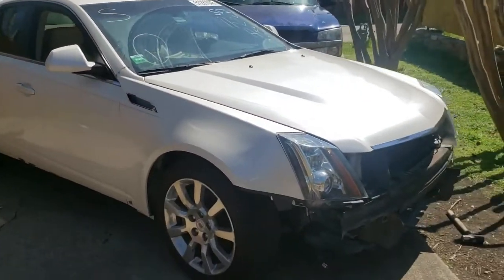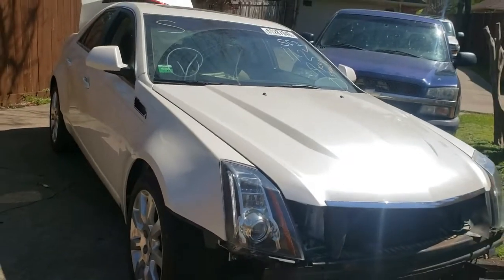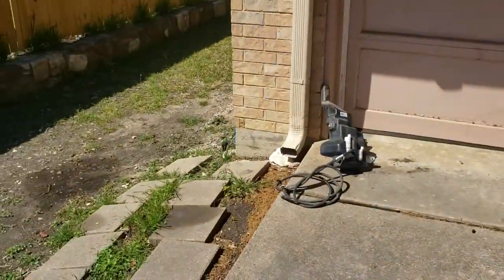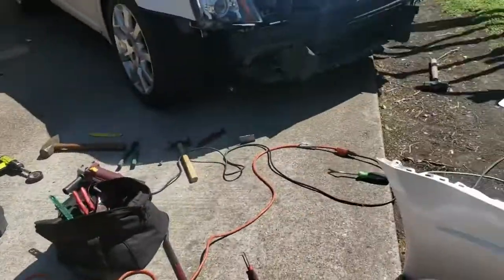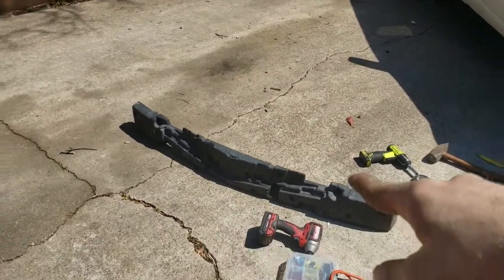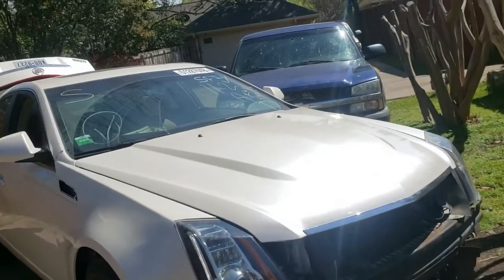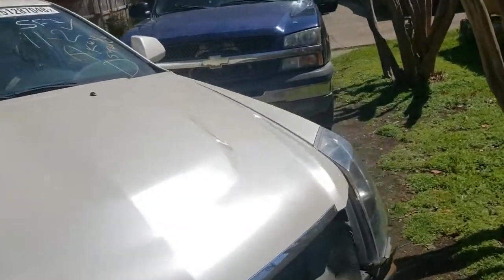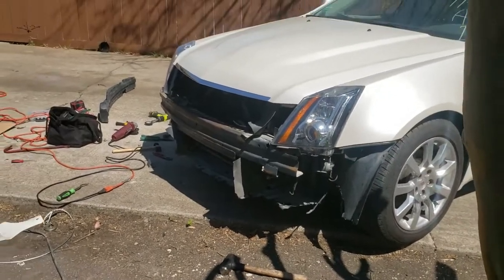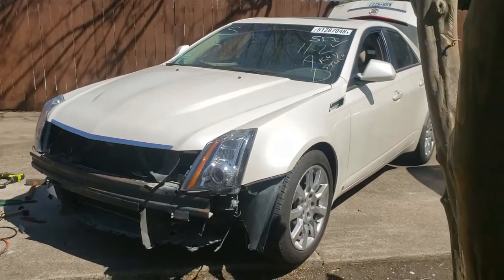But now I'm about to take it all back apart, let you guys watch the whole thing. I gotta put the washer bottle back on. I think it's sitting over there. For the headlight washers too, gotta run all those cords. I gotta put the absorber on, and just button it up. Oh, I also gotta change the spark plug. We're gonna go through changing the spark plugs on a 2009 Cadillac CTS V6.